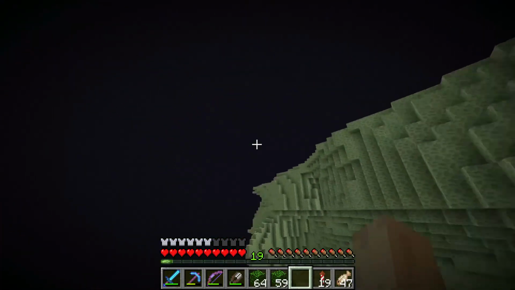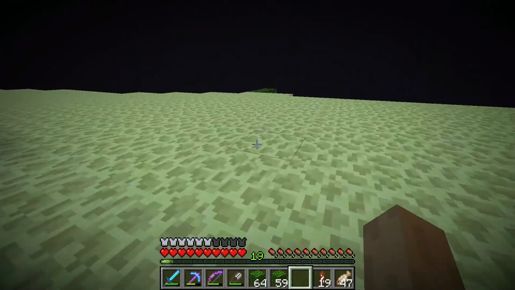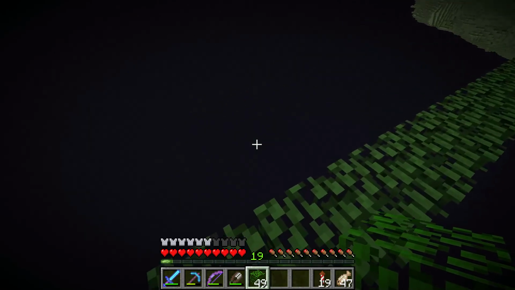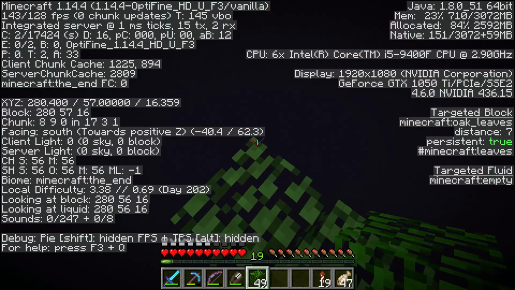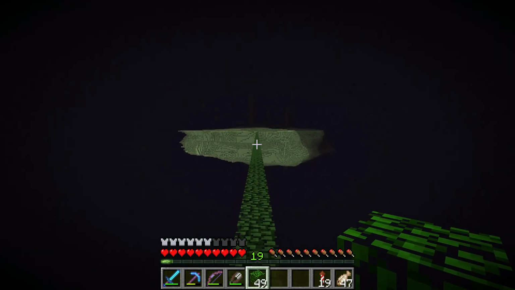This is why you need your elytra. Oh my gosh, my heart just jumped. That's why you should have an elytra before you build this thing. Alright, let me go 120 blocks out. Alright, I went a little bit farther out than 128. I think I went maybe 130. That's about good. Anything past 128, you'll be fine.